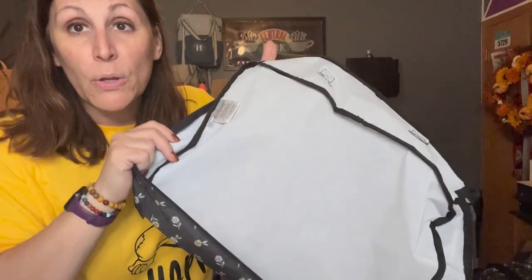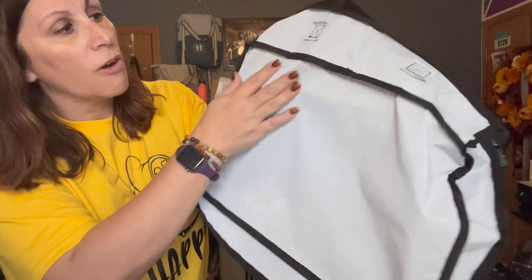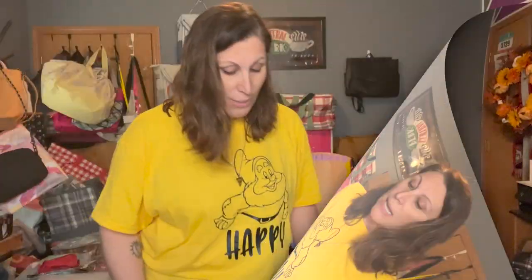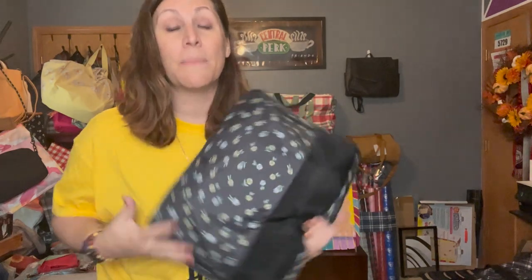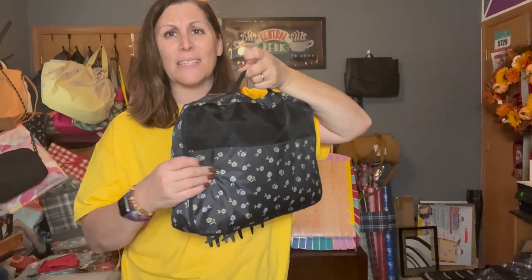We also have a small size, just so you're aware. Both cubes have a vinyl interior so they're wipe-cleanable. Inside the medium packing cube you can see there's still a little bit of room — I probably could stick some undergarments or a couple of pairs of socks in here, I just chose not to for this example.